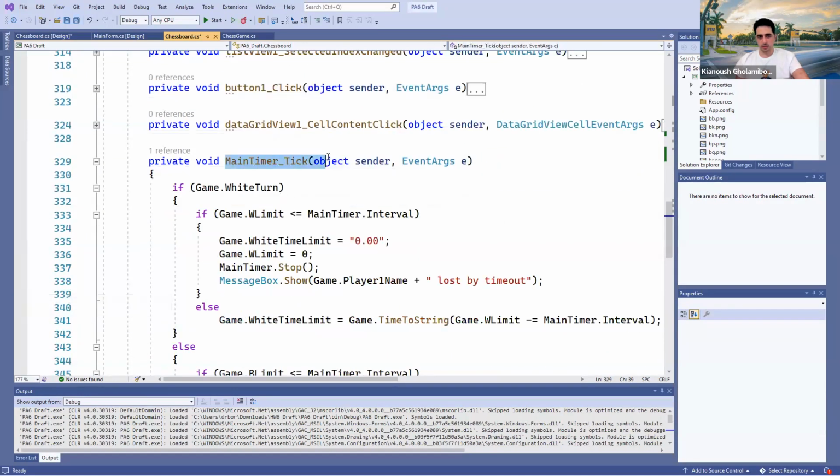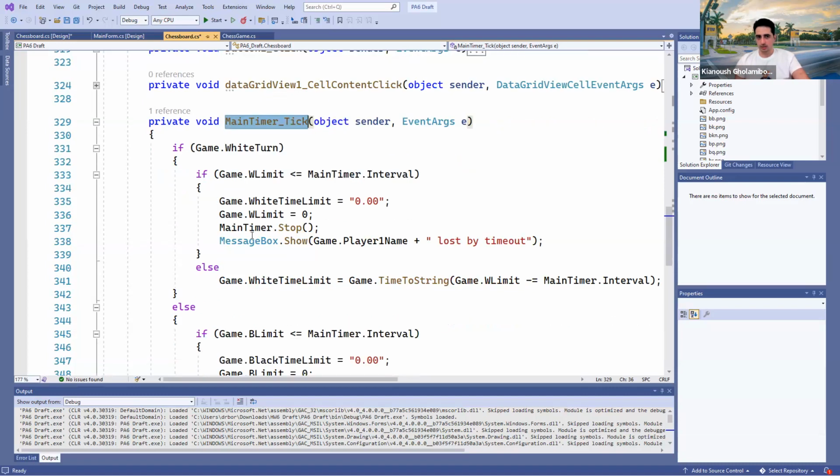This is also the timer tick, which is the tick event handler of the main timer. It makes sure that when the timer ticks, either the white time limit or the black time limit gets updated. If it's white turn to move, then you have to update the white time limit and subtract some value from it.